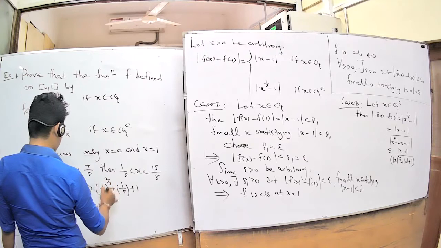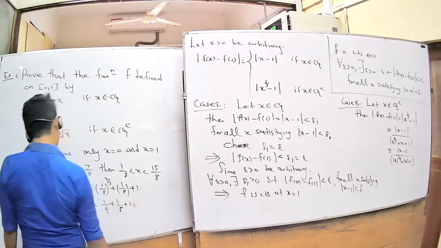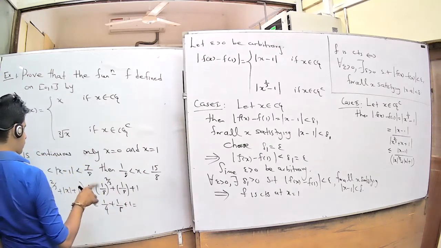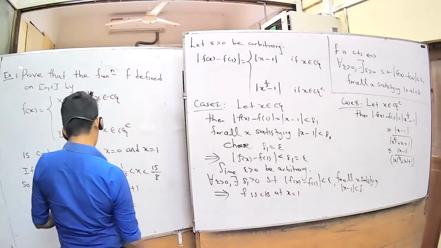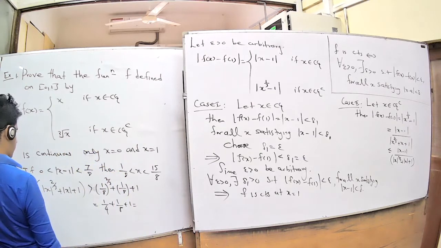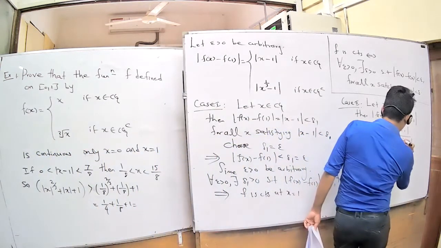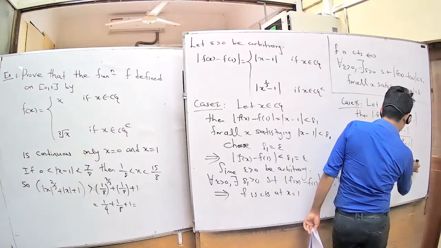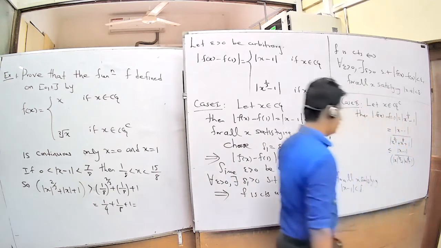2 cube means 1 by 4 plus 1 over 8 plus 1. 8 is common for 2, then 1, 2, 1, 3, and 8. 3 and 8, 11. Sorry, here 1 by 3. Oh, yeah. 1 by 3 is a factor there, no?